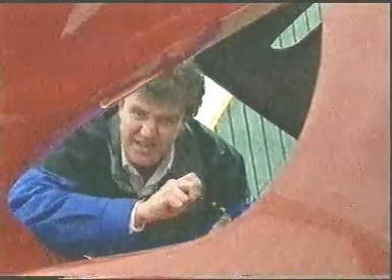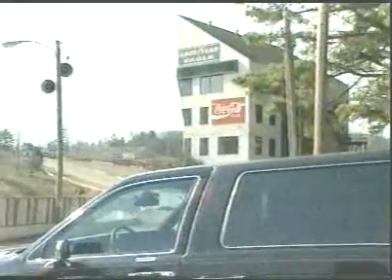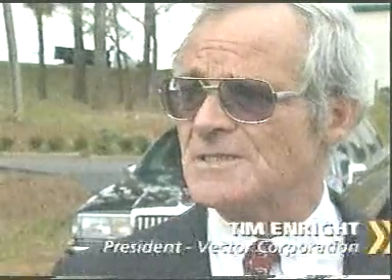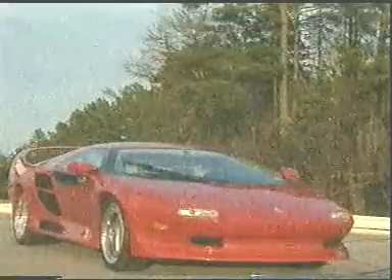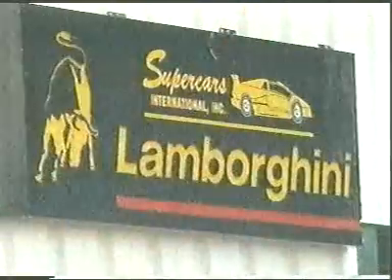So who's going to buy this thing? To find out, I asked the president of the company who, like the car, turned out to be about as American as Nelson's Column. "Our first car was bought by a guy in Vegas who took one end of his house down, parked the car in his lounge, then rebuilt the house. We don't get any warranty problems from him, so that suits us." "What do you think you have to do to get the Vector name across?" "Well, we obviously have to go motor racing to compensate for the lack of heritage that Ferrari and Lamborghini have got. We've got to go motor racing and we've got to win."